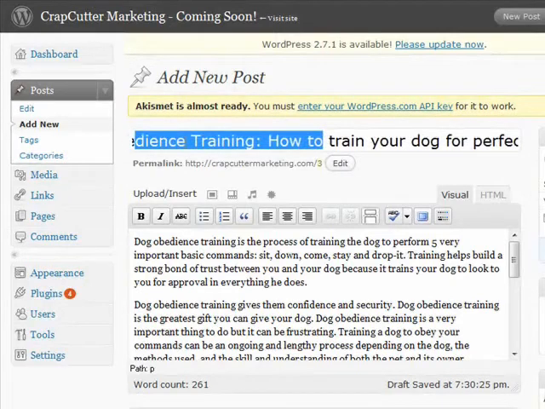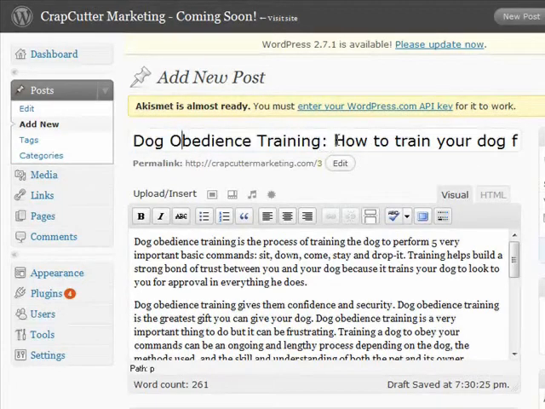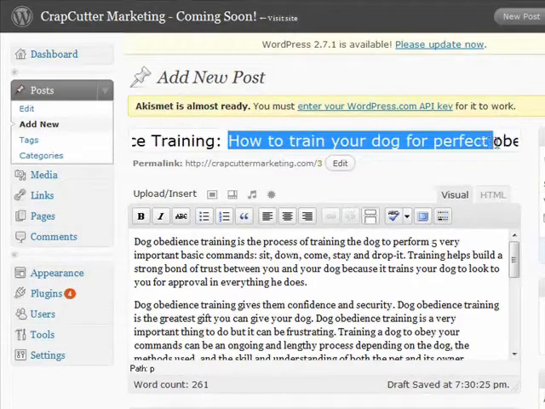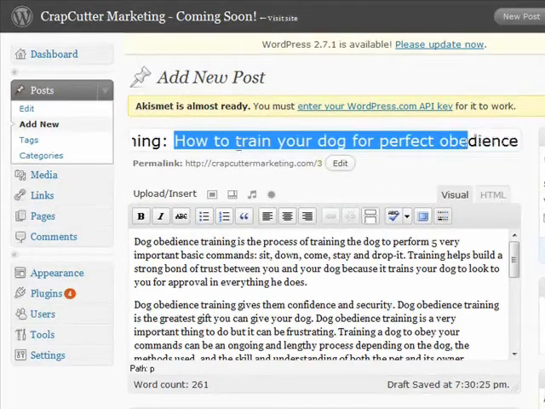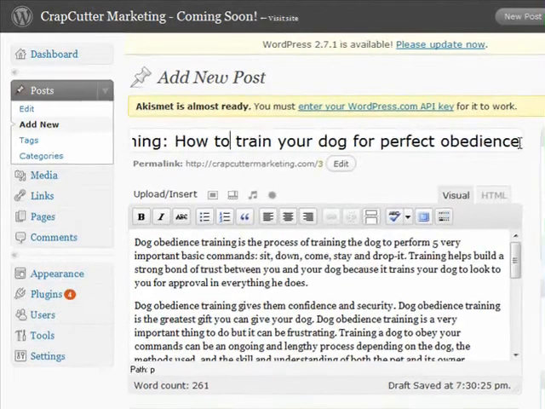So the keyword comes first, which is most important, so that's going to show up in your URL, which is what we just did with the permalinks. And now I've also got something that's a little exciting. It's a how-to. It's kind of like a headline if you're writing some sales copy. It's got to be exciting. It's got to make them want to read it, basically.